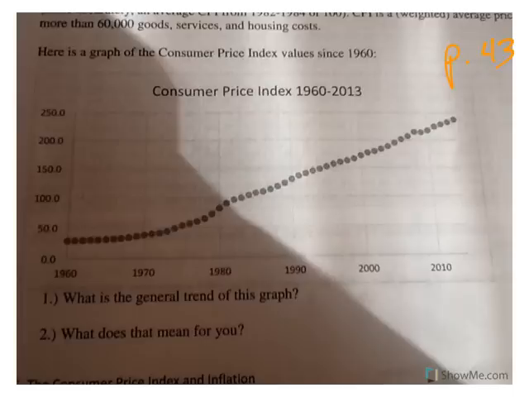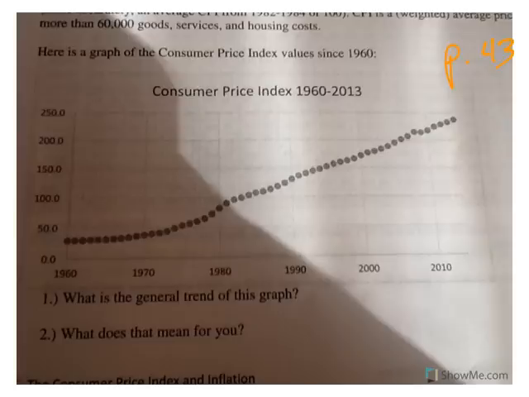How much did it change? So you can see the general trend of this graph from 1960 to 2013. We've had a pretty consistent rise in our CPI. Things are just continuing to get more expensive over time. And what does it mean for us? It sucks, because we are paying more for the things that in the past weren't so expensive. Yes, we're making more money, but we have to in order to continue to buy things. It just kind of sucks.